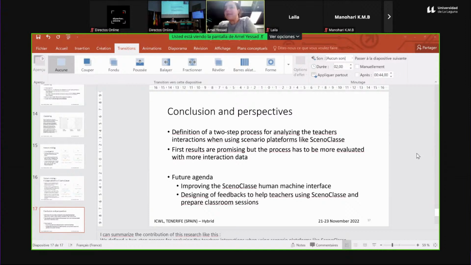The platform is dedicated to the teachers. The students don't use the platform. The teachers use SenoClass in order to prepare their classroom sessions.